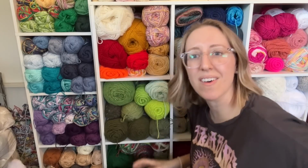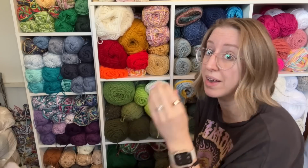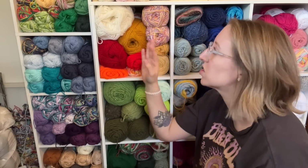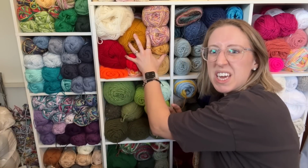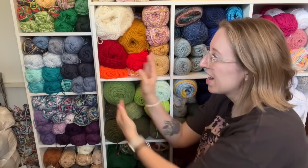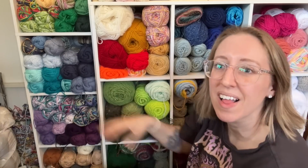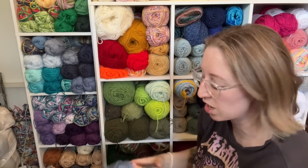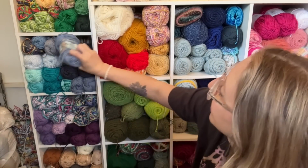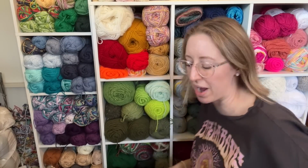There. Okay, beautiful. If you guys are looking for a storage solution for your yarn and you haven't tried cubes yet, highly recommend. Oh my gosh, it was a game changer when I switched to storing my yarn in cubes. You can fit so much in a single cube because the yarn's so squishy that it really does bunch together. And especially the short skeins, you can turn some at the back. All of these are cotton yarns, so they're really small skeins. If I pull one out here, there's more behind that I just stacked up at the back of the shelf. So you can fit so much. And then I hide all of the yucky ends behind so that it looks pretty facing out. Just my hot little tip for you. Okay, not that you asked.